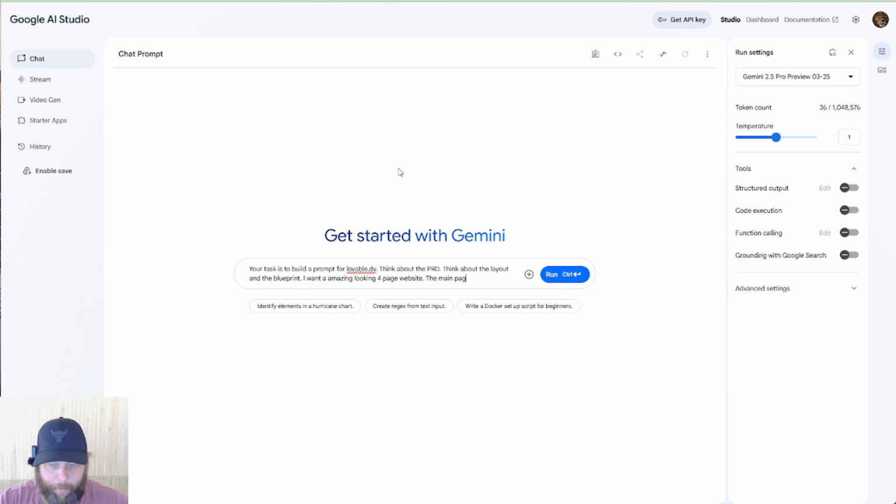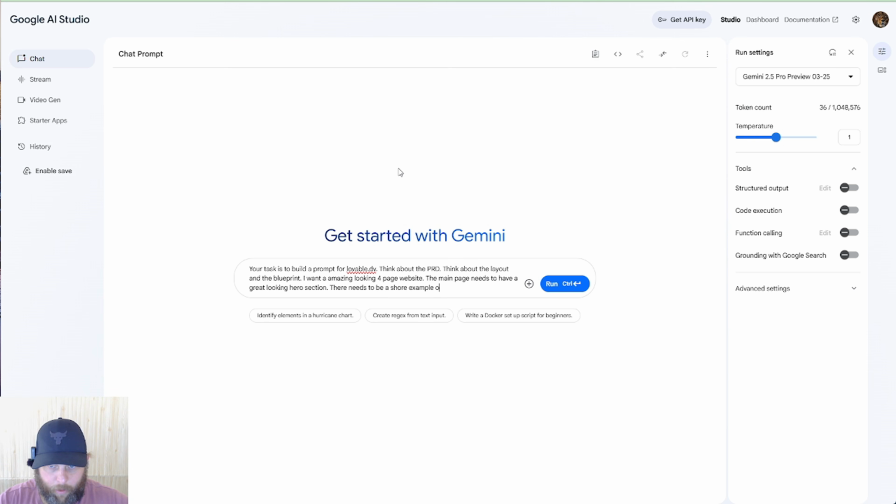The main page needs to have a great looking hero section. There needs to be a short example of features, but then a main page with features.